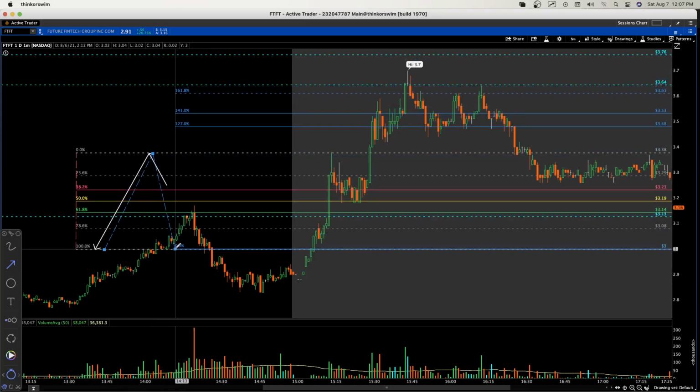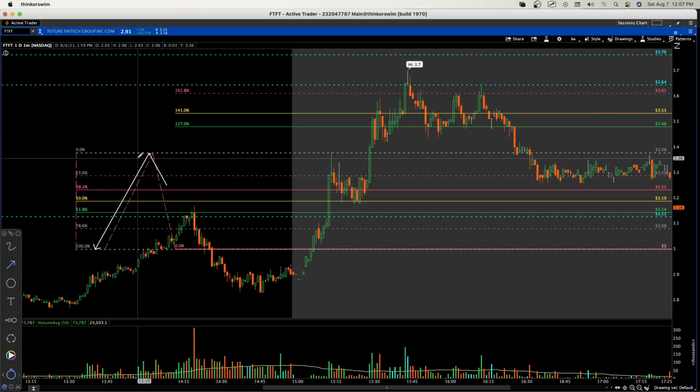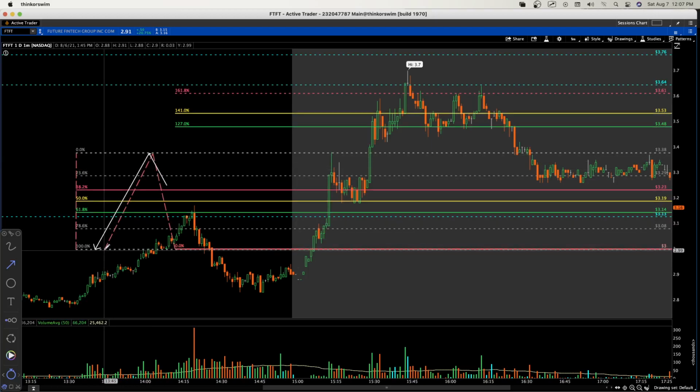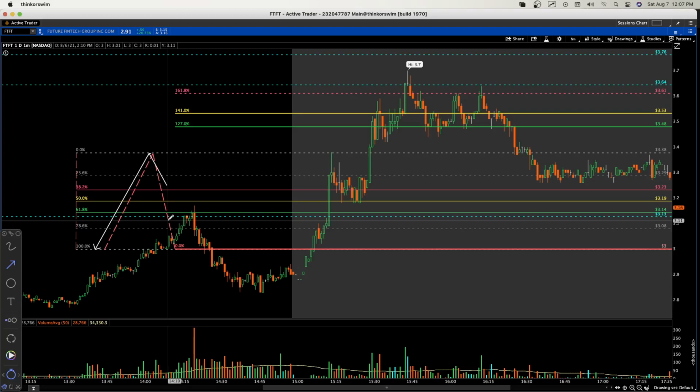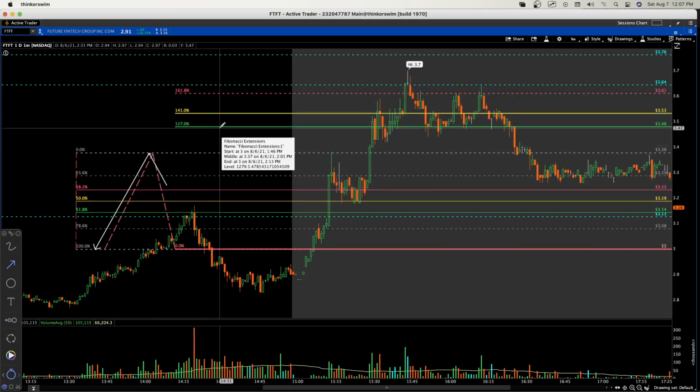We'll go over that. Okay, so when you're drawing those retracements, you're just drawing from two points. You're drawing it from the low of the move to the high of the move, right? And then on extensions, you're drawing it from the low of the move to the high of the move, back down to the low of the move, okay? I'm going to show you guys, like I said, some different examples of how traders will draw those differently. And so then you have your extensions up here. This is where you can possibly expect to see some exits.